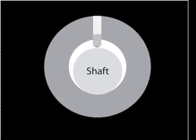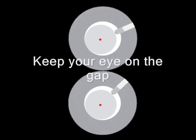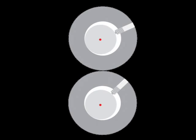So as the shaft rotates, there will be a high spot at the Allen and a low spot opposite the Allen. As the two shafts rotate, these high and low spots cause the gap between the tools to change. Watch the gap carefully in this animation.